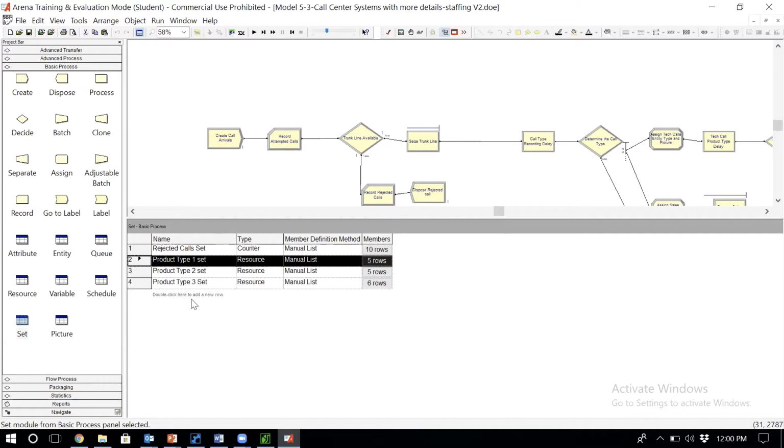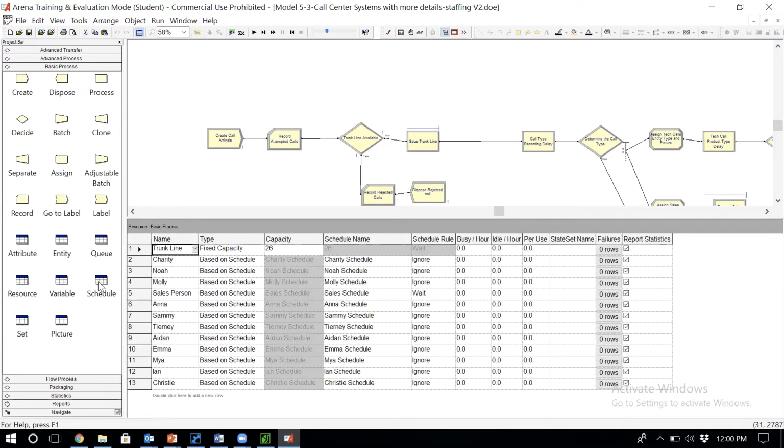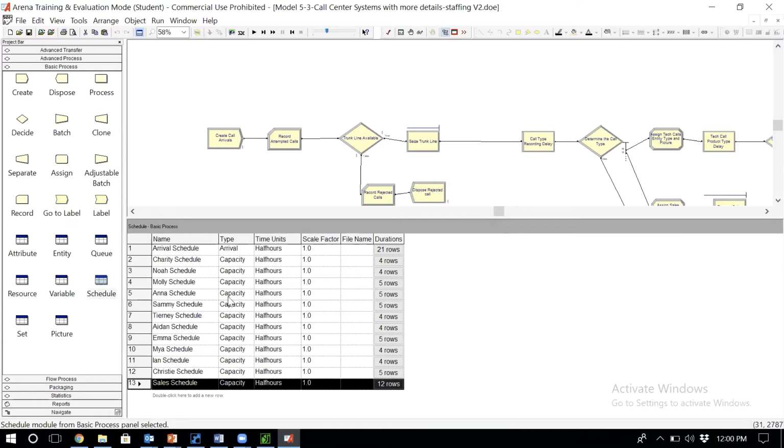However, these additional people, I don't want to hire them for the whole day like what I had in this schedule. I don't want to hire them for the whole day. So I just want to hire them for 4 hours in the day, and that's the middle 4 hours of the simulation time, or the middle 4 hours of the day when I have more rejected calls. So I want to hire this additional staff not for the first 4 hours, and not for the other 3 hours of the day as well, just for the middle 4 hours. So how are we going to do that?